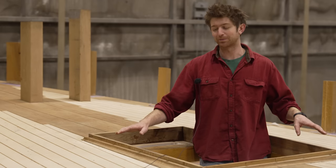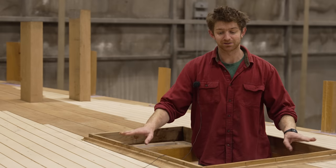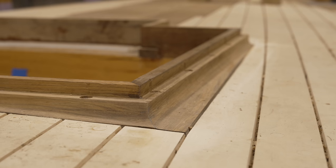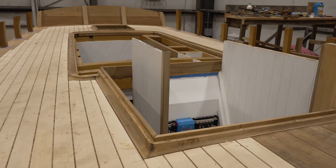So the sills are complete and they're looking fantastic. Clifton did a really great job on these. They're a lot harder and a lot more complex than they look, especially with these mitre half lap joints in every corner, the coves, the rebates for the hatches.